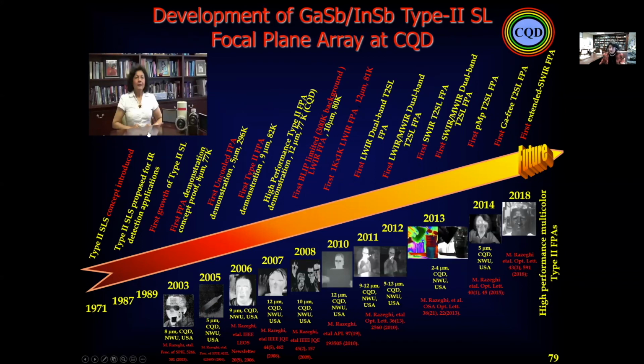In 1997, the idea of type-2 superlattices came from Leo Esaki, and he did it with MBE at IBM in his lab, but many different groups were working on it. Of course, when the Nobel Prize is involved, everybody is working, and nobody could make the focal plane arrays. So they came to me, and in 2003, for the first time, I made the focal plane arrays in type-2, and of course that is my patent.